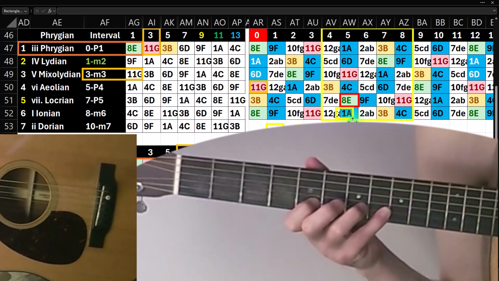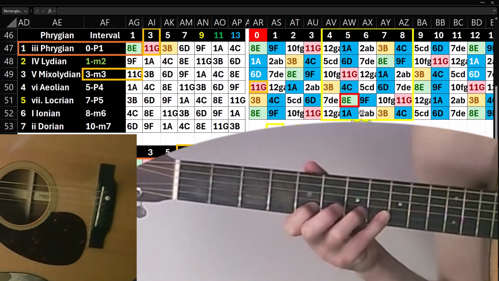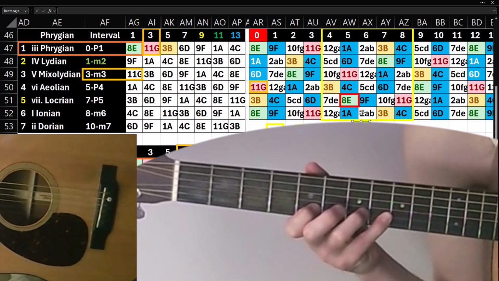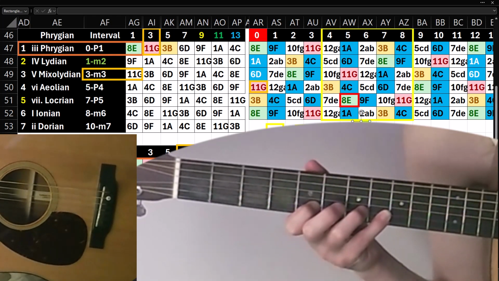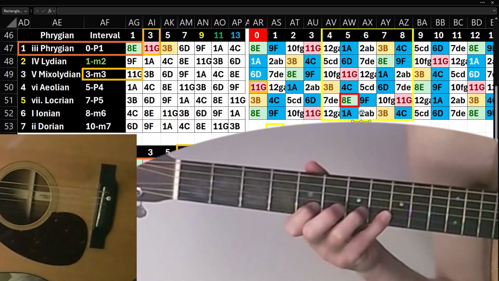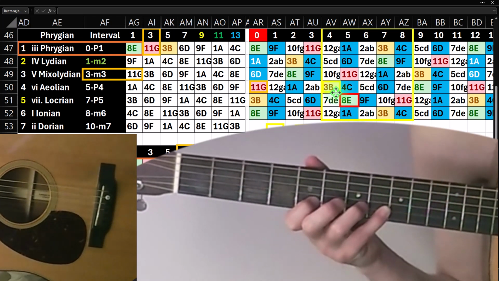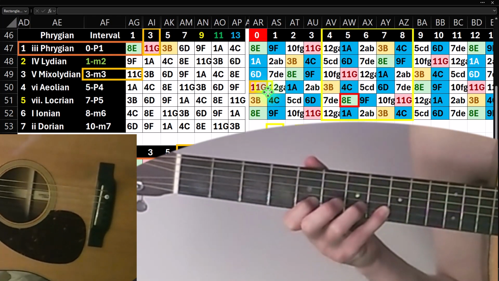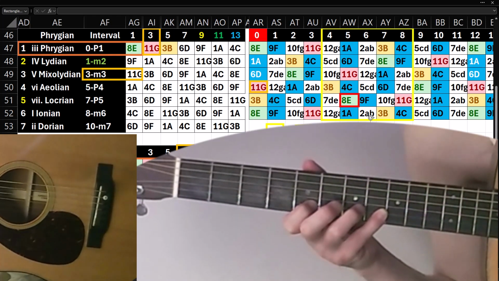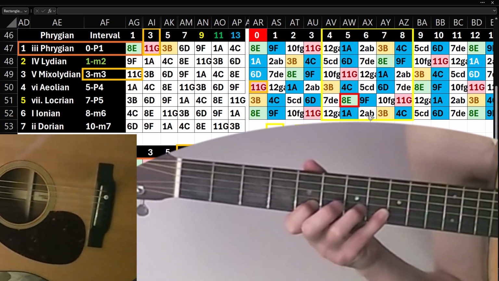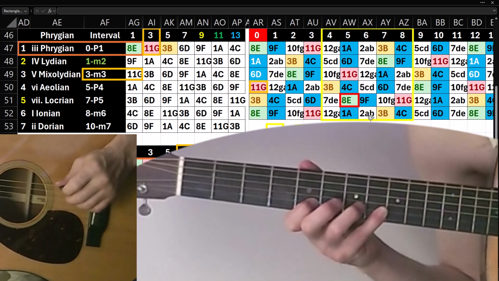Now, what am I looking for? I'm looking for a 3-note away minor third. That means if I go above it, I have to find the inverse distance, which is 12 minus 3, or a distance of 9. So this is going to be -5, 6, 7, 8, 9. That's how I can basically count it up. 9 notes away would be a major 6.